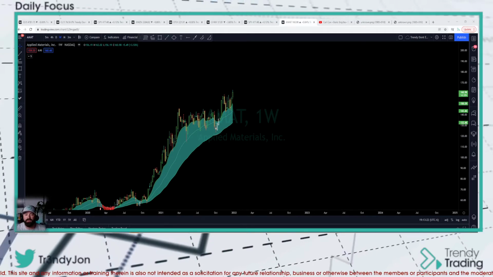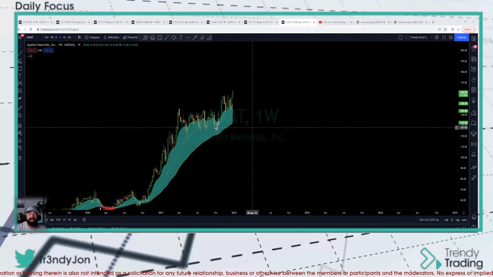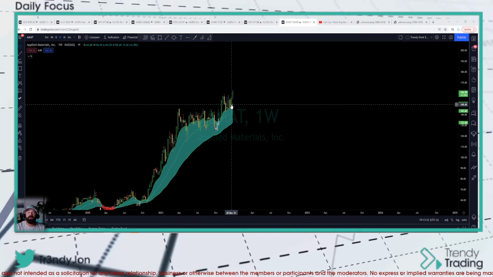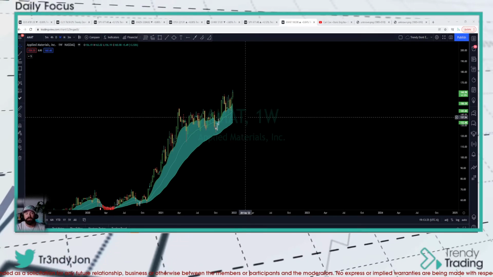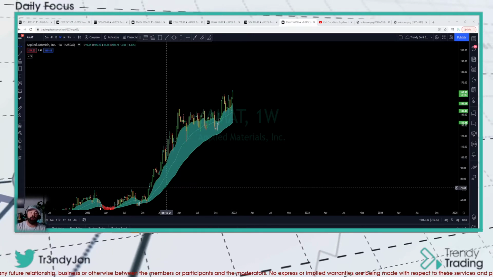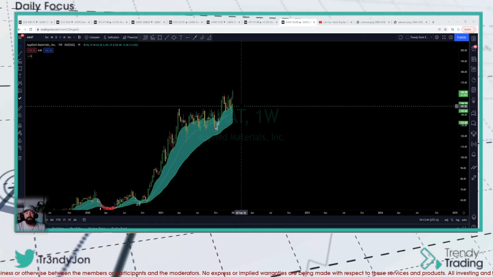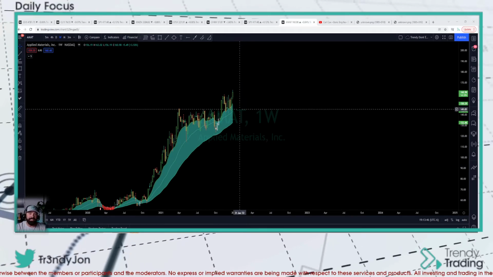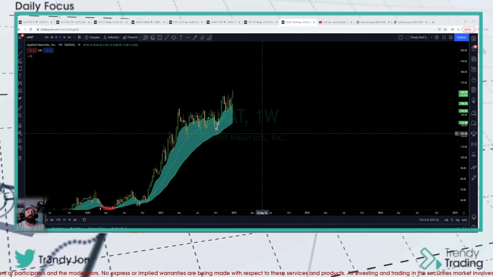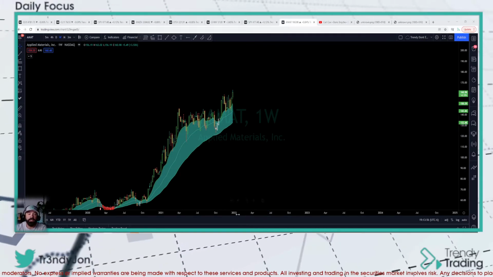So what I like to do is start always with a bigger time frame, and in this case we're looking at AMAT, A-M-A-T. This is a weekly chart, and what that means is every single one of these candles represents 1 week, as in Monday through Friday. And then what you're going to see on my chart right here is what we call an EMA cloud. This one is made up of the 9 EMA, the 13 EMA, and the 22 EMA, exponential moving average. If you want to know more about that, you can find that on Google, also on YouTube. Let's go ahead and get started here.